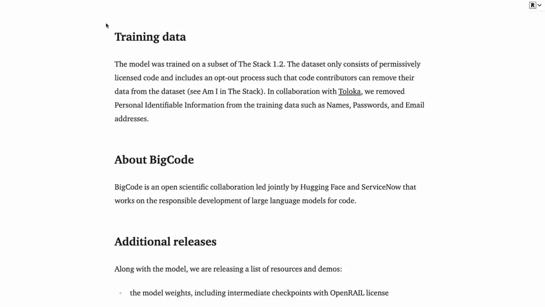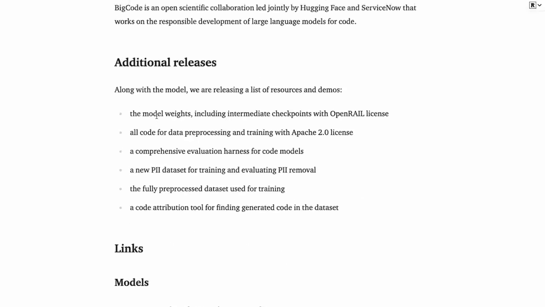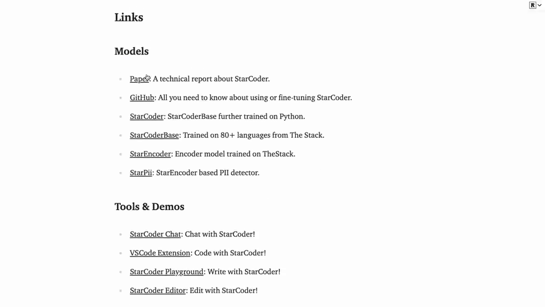The license for these things is not just the straight open source license. We're talking about something that's got a special OpenRAIL license. I'm not a fan of these, but at least it's better than, say, Meta's Llama license. It's definitely worth checking out for yourself. They've got a paper going through it. They've got the code that they used for this. And then on Hugging Face, they've got a number of the different demos and the different tools for this as well.